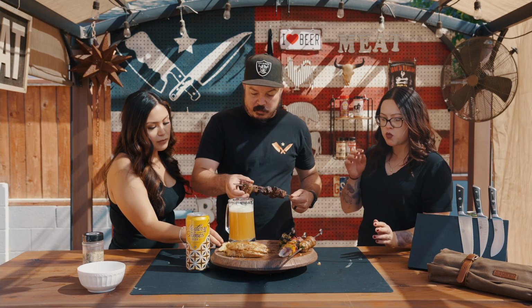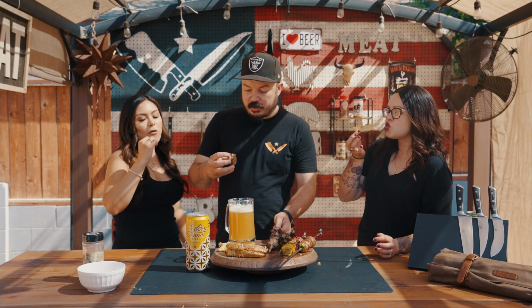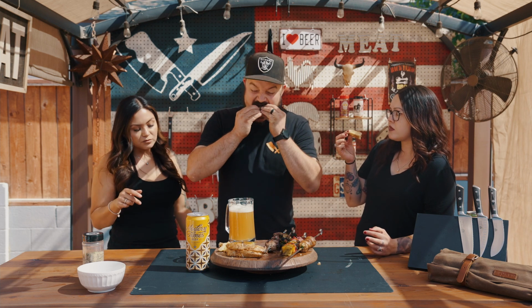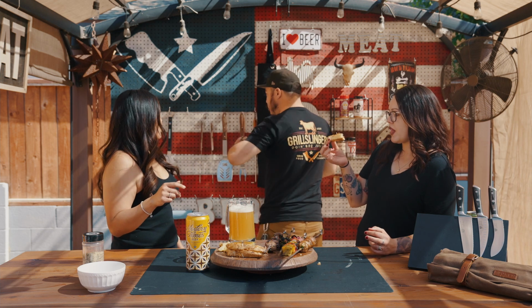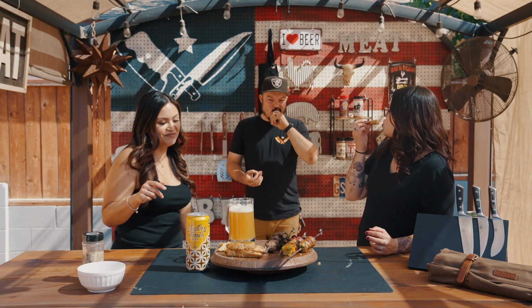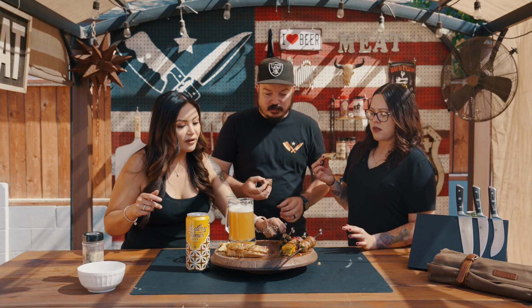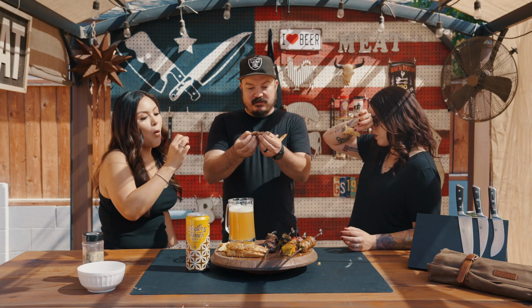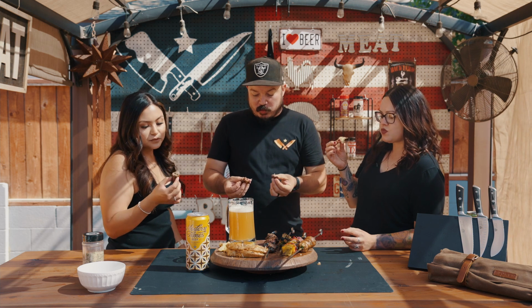Steak time. Oh my god, these are huge. Look at them. Okay. I mean, you can see this. It's perfect. You can't argue with that.